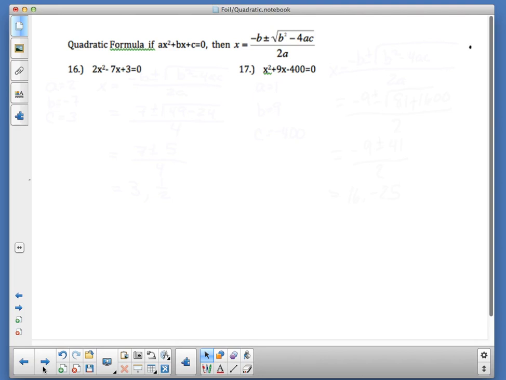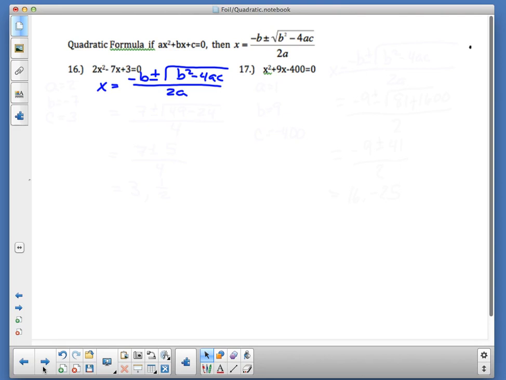According to this rule, we must have ax squared plus bx plus c equals 0. And we must make sure we are careful when we write down this formula. Opposite b plus or minus the square root of b squared minus 4ac, all over 2a. When you write it, write it out completely. Don't try to shortcut it.